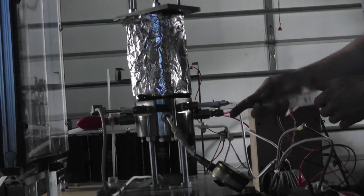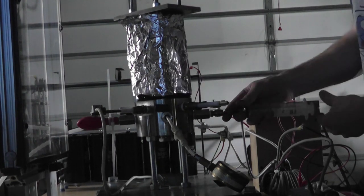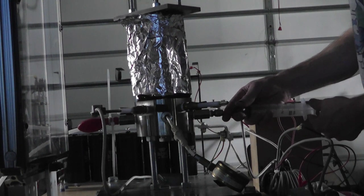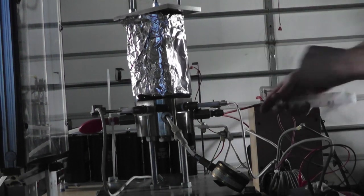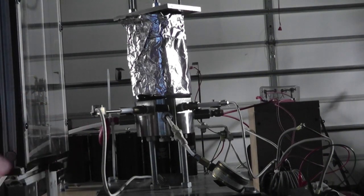That was 60 mil or 60 cc's, I think, right there. Let's go a little bit more. There we go. So now we're just barely limp. I'm afraid if I go too far, I'm going to poke a hole in it. So let's go ahead and fire it a few more times here. And so far, it won't, see what happens.